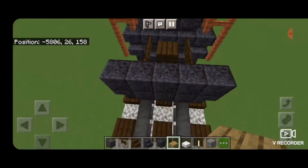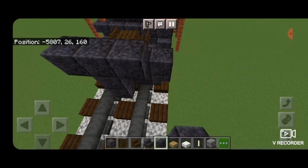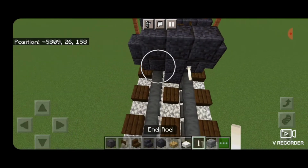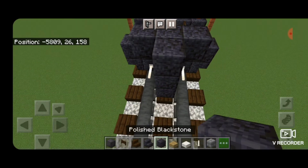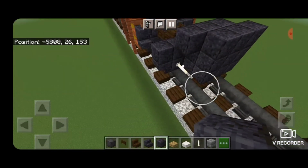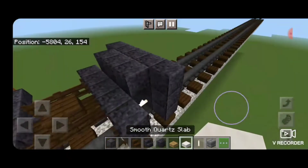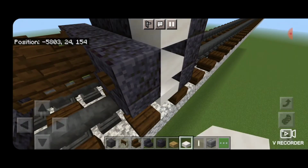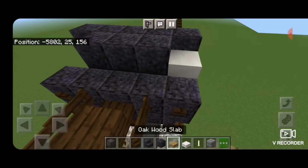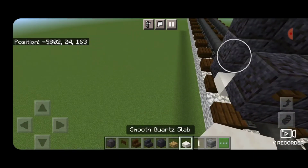Then swing around in front of it and make a three block tall T-shaped pattern of polished blackstone in the middle. Then an end rod on the bottom above each rail, and in front of that, a 5x3 of polished blackstone blocks, coming out to each side of the tracks. Then we're going to take out smooth quartz slabs, three of them coming up the side for stairs here, three oak slabs across this top middle, and three smooth quartz slabs up this side.